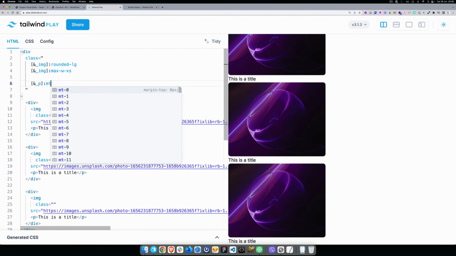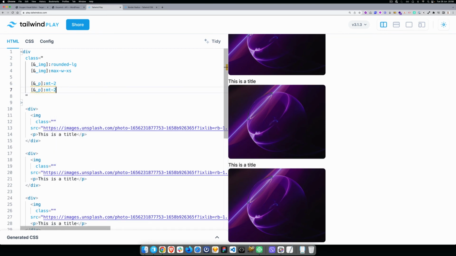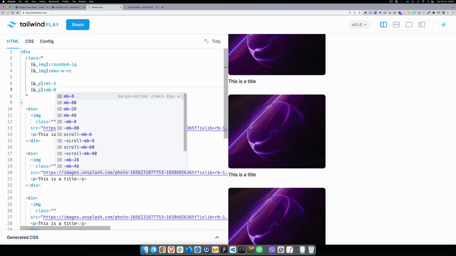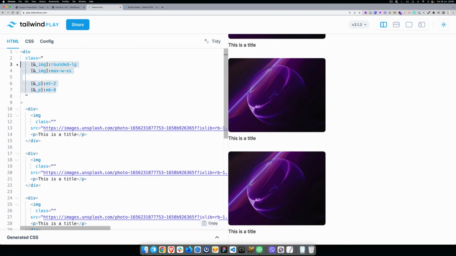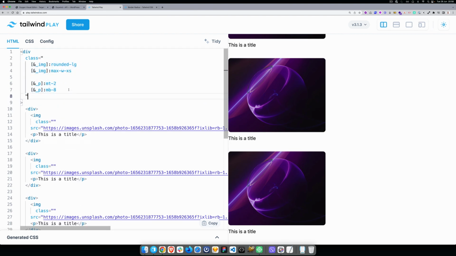Let's do margin top, something like this, and then margin bottom, something like this. And you can see how easy it is to read, how much less you're writing, and how much easier it is to edit it.